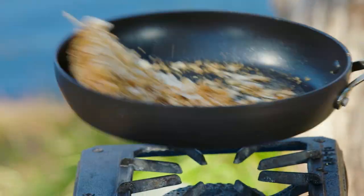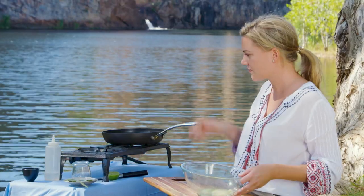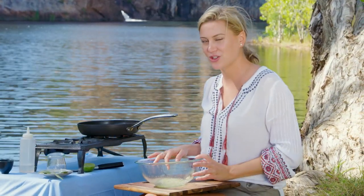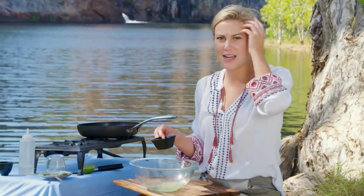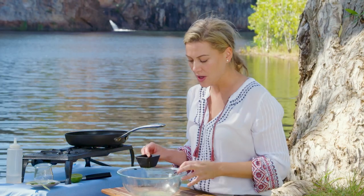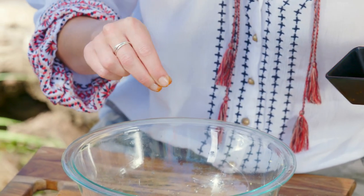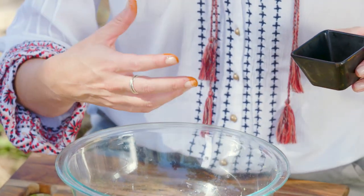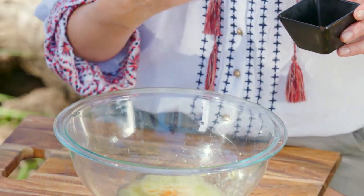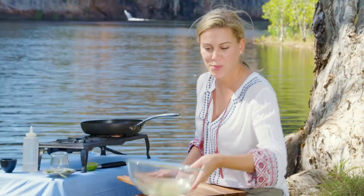I'm going to just toss this crunch — I can smell it toasting away, it's looking good. The last thing I'll add to this sugar syrup is some cayenne pepper. Sounds very bizarre to add some heat to this, but by adding the cayenne pepper it works so nicely with the pineapple and it'll accentuate its sweetness. You just need the smallest amount — you don't want it to overpower, you don't want it for its spiciness. What we're doing is getting some warmth out of it. Sugar syrup is flavoured; we'll put that to the side.